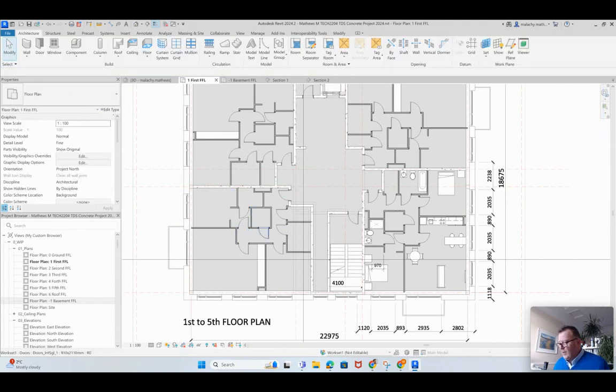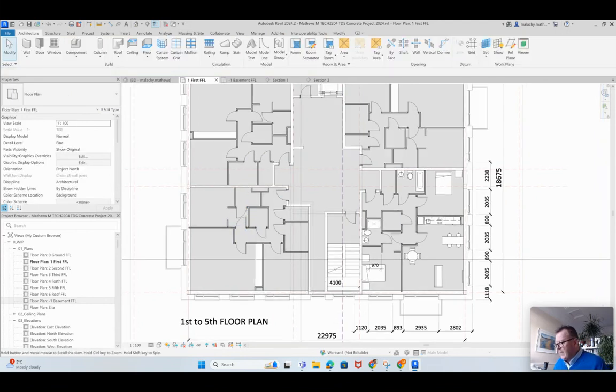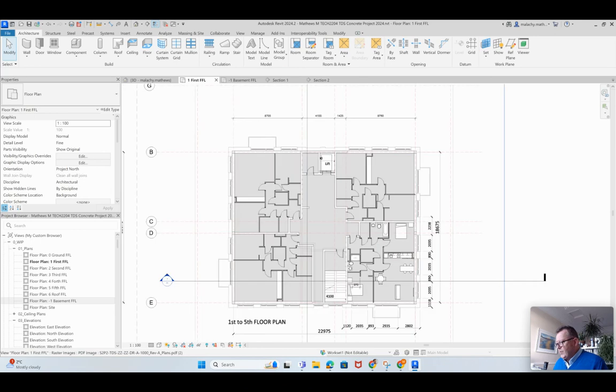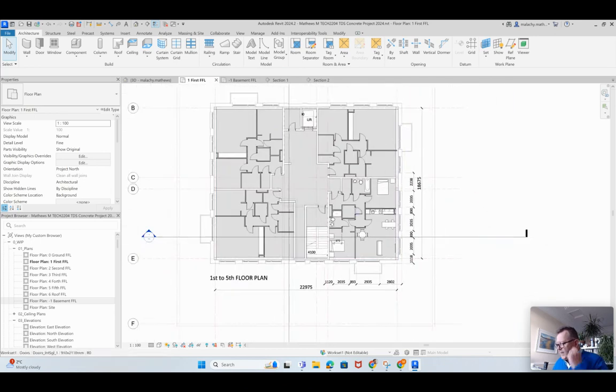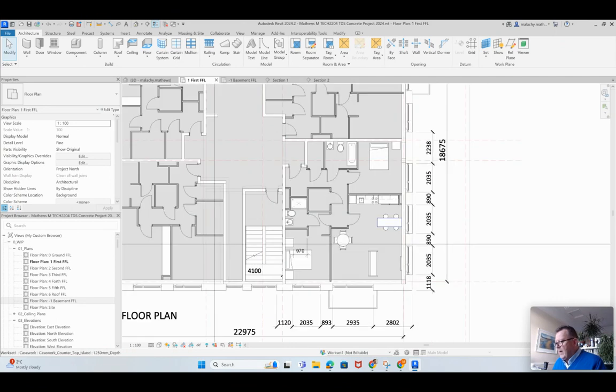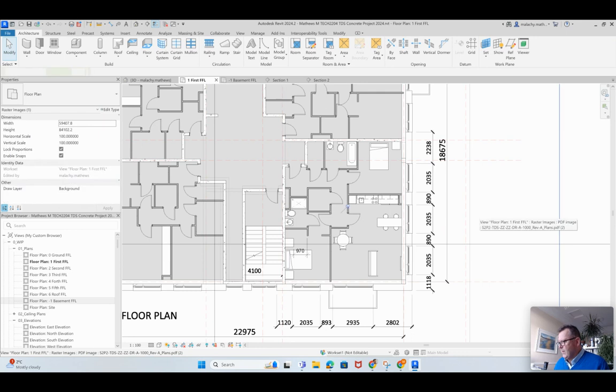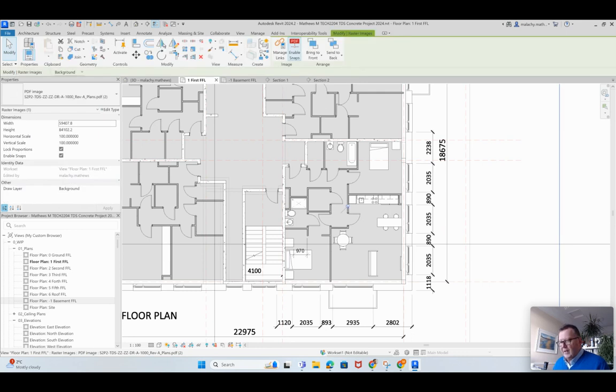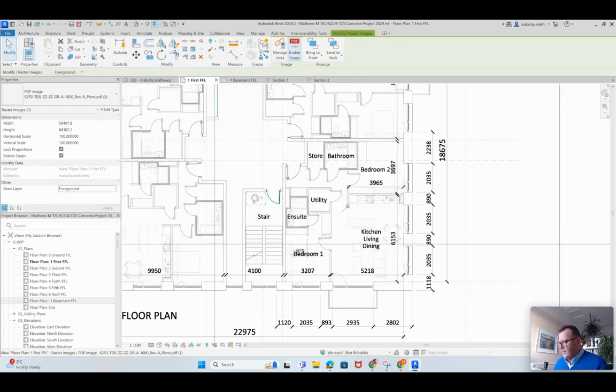Now, so I traced over, all right, and it took a few minutes, an hour or so to do this. And then I was double checking and everything. Now, I did discover an anomaly here, and I want to show this to you. And when you do the audit of the building here, you will come across this as well. So if I pick on my PDF, and again, I bring it to the foreground like so.